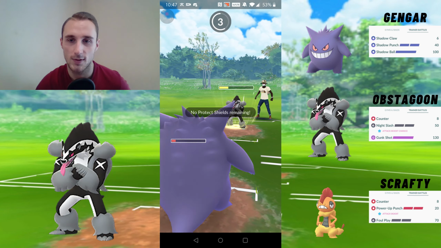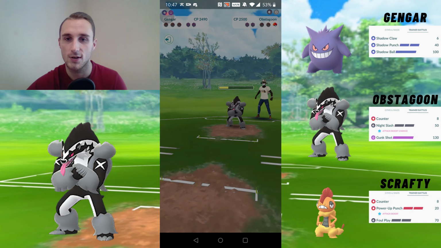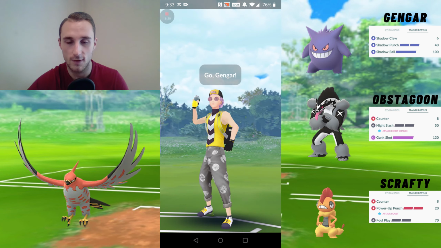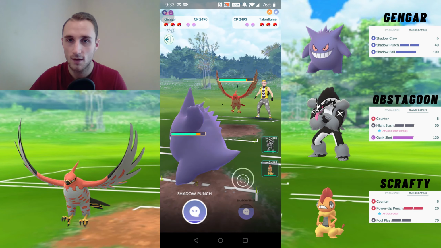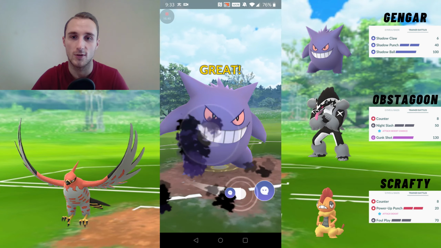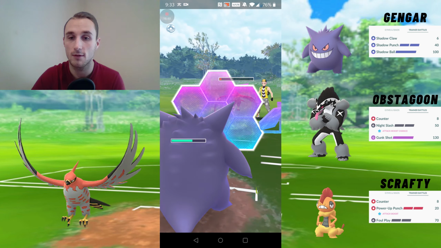So yeah, it's up to you whether you want to switch out straight away or if you want to try and catch a Night Slash. But it is always more risky to try and catch the move, because if they don't throw, then they throw a Cross Chop into your Obstagoon, and that's really bad. So now against some flyers, against Talonflame we throw the Shadow Ball straight away. If they don't shield, we'll shield and then we'll farm down.